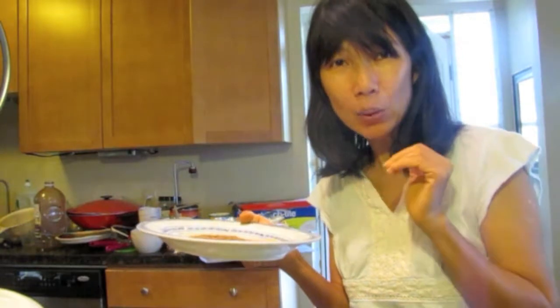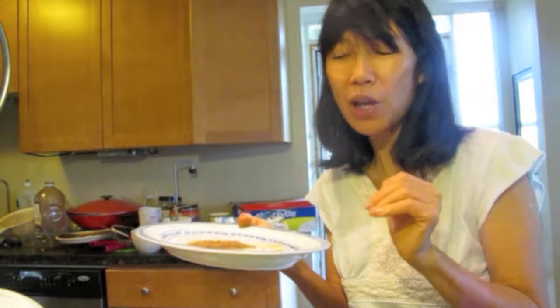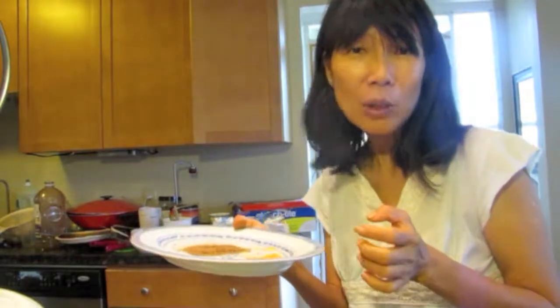When you do spice, you have to be really careful. If you do a lot of lean cuisines like what I do, don't refrain yourself from using too much, except those that you can get away with, like pepper, onion, garlic. Those you can put a lot, or chili powder based on how much heat you can handle. That's a scoop of spice.